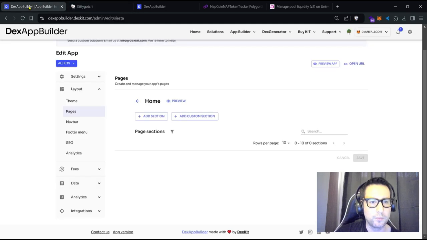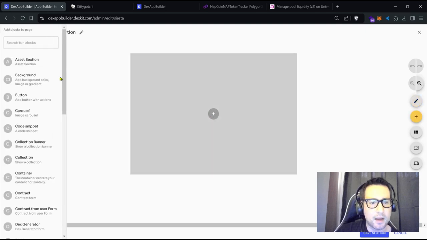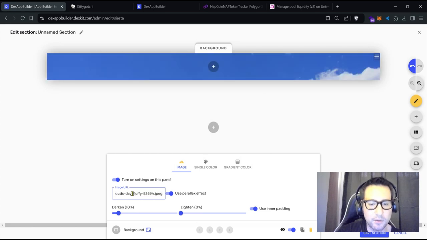What are we going to do? Well, let's add a custom section. Let's add a background. Here we need the image URL. We will be very soon using an upload component here for the images or just a pick image from your gallery. At this moment we don't have that functionality, so we need to look for the asset we want as a background asset. I find the correct one. Now I paste it here and it will load some background.